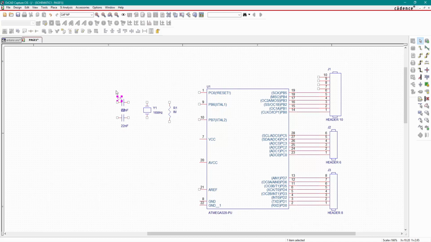Now move the names. Now connect these pins, go to wire.